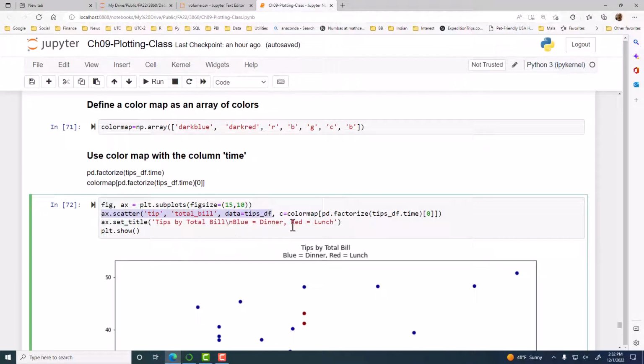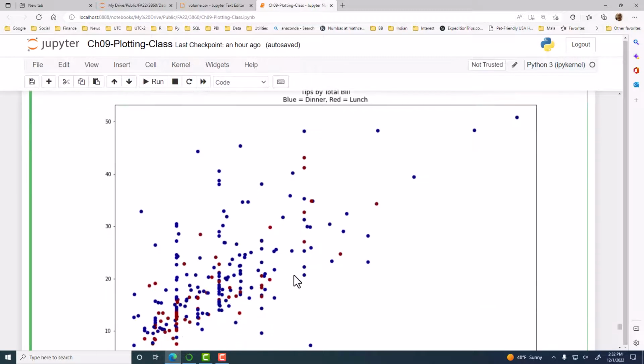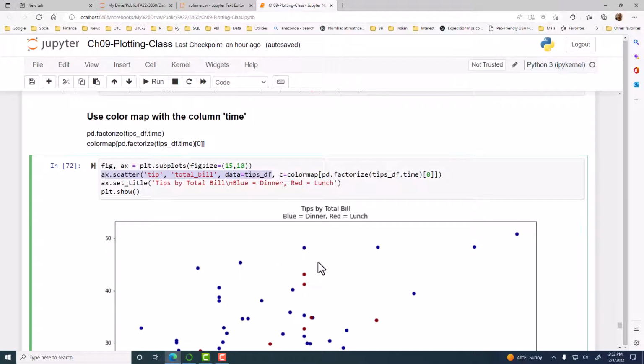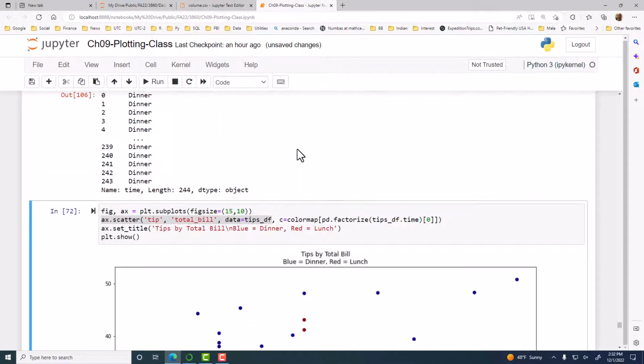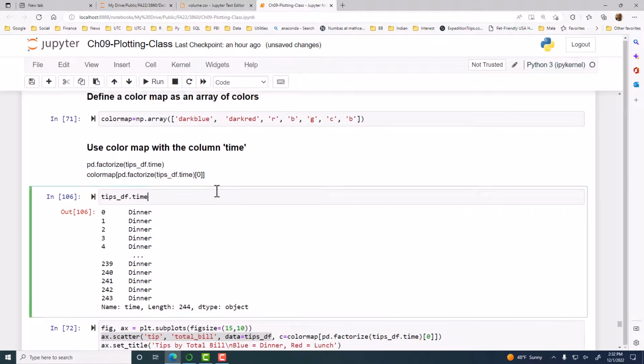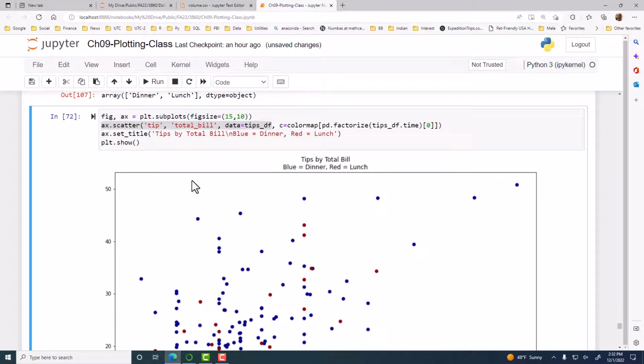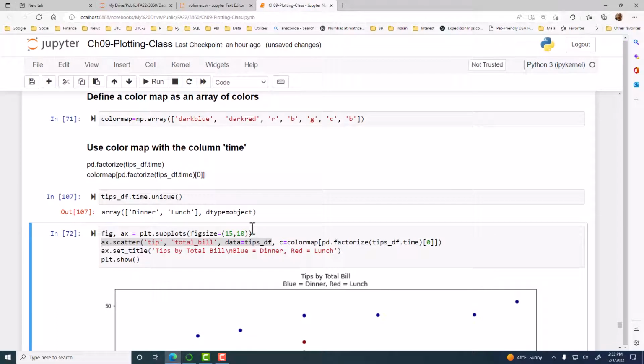Now, suppose we want to use different colors based on a different variable, so time. So tips df time. Let's do unique here. There are two possible values, dinner and lunch.